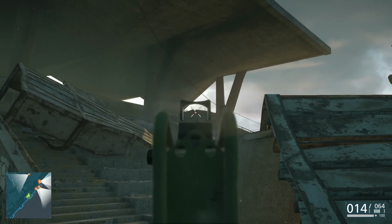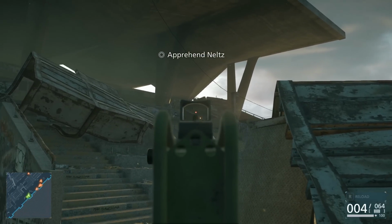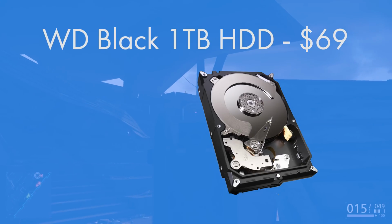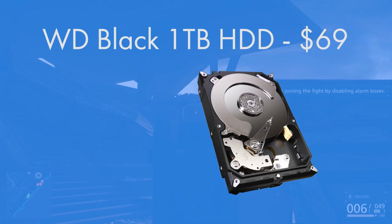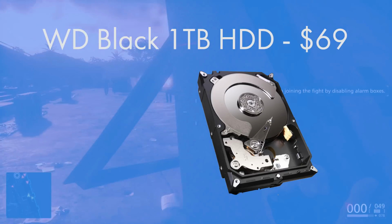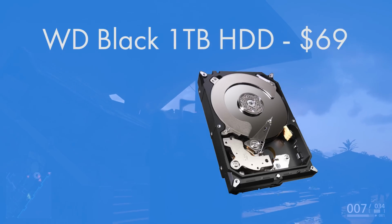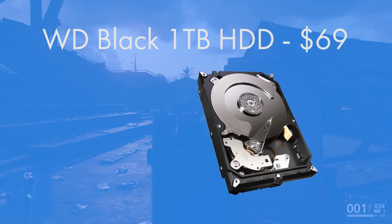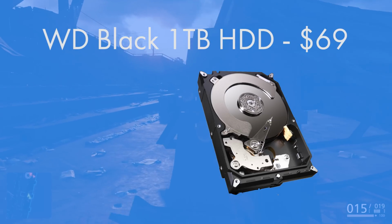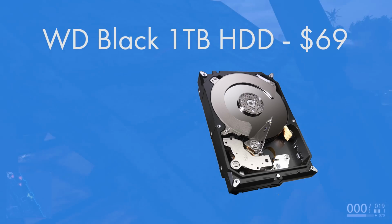Getting a separate SSD and hard drive for this build simply wasn't feasible within the price confines, and the next best thing is Western Digital's Black series of drives. This is a 1TB drive, and it's a hard drive but combines the speed of an SSD with that. You've actually got a flash module that you'd find in an SSD in this hard drive, so it's like a mini SSD, if you will, inside, and that will automatically see what it is you use the most and put that there. Theoretically, kind of increasing speed but allowing you to still have that big capacity for your movies, music and your games, that kind of thing.